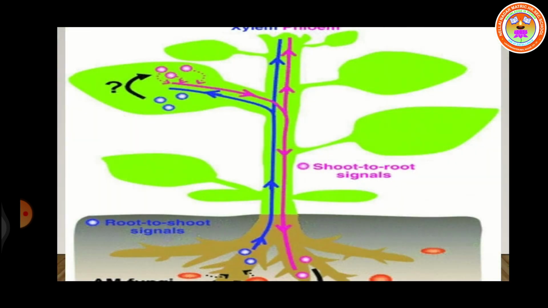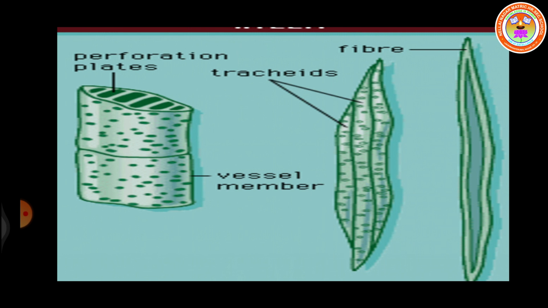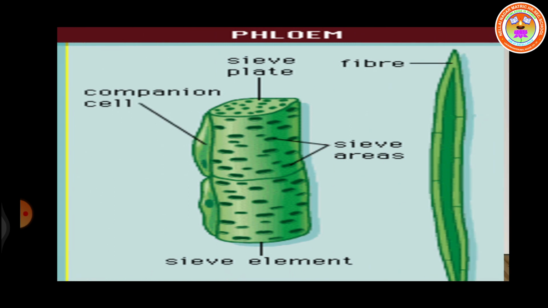They have well-developed conducting tissues, that is vascular bundles. So what are conducting tissues? There are some tubular tissues that conduct water and food materials. Both together are called vascular bundles. Here, xylem and phloem are the conducting tissues. Xylem contains vessels, tracheids, xylem parenchyma, and xylem fibers. Phloem contains sieve tubes, phloem parenchyma, companion cells, and phloem fibers.